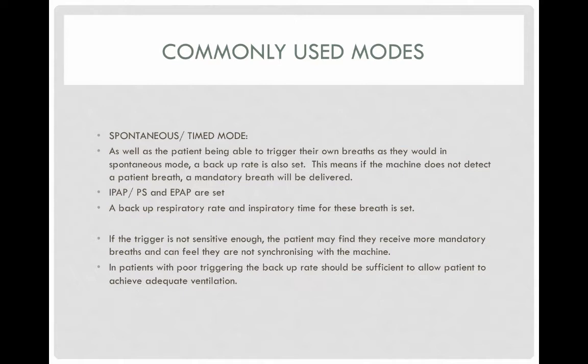The term trigger is really what initiates inspiration. So this is important to remember. Trigger is what initiates inspiration. We dealt with this when we were working with the IPPB machines. If you remember, we set a sensitivity level that would ensure that the patient would have to trigger the breath by drawing out some amount of negative pressure that we set. On the CPAP and BiPAP machines we're going to be working with, we don't actually set a trigger, so we're not setting a sensitivity. It is built into the machine. It's not a variable we can change.